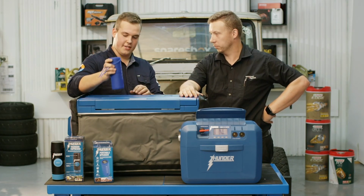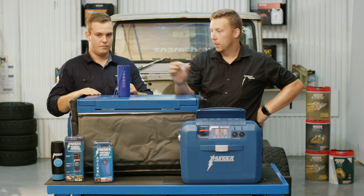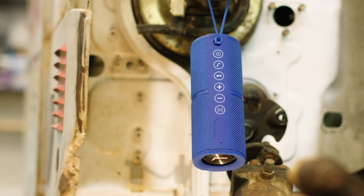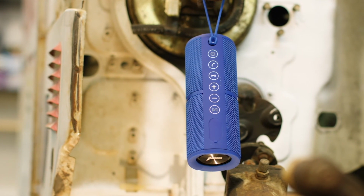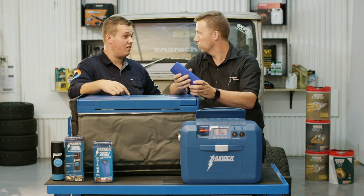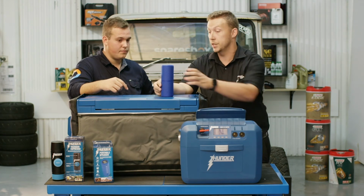Now, speaking of kids with their music, I mean, obviously everyone likes to listen to their certain beats. Now, Thunder's catered to that audience as well. Mate, we've catered to everything. Beautiful. Bluetooth speaker. Yep. Has radio, has auxiliary port, charges from USB. Perfect. Plays music. What more do you want? I can't think of anything. Exactly. The only other thing that I think we've probably forgotten is charging these bad boys.